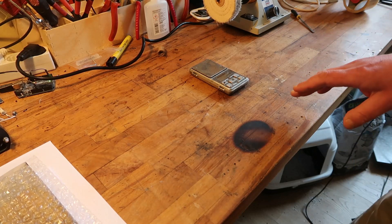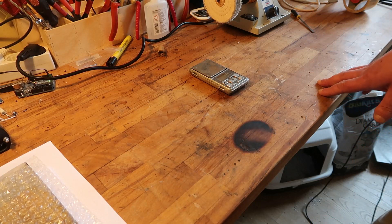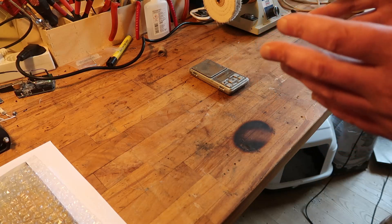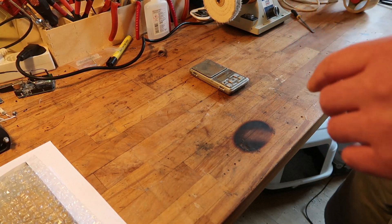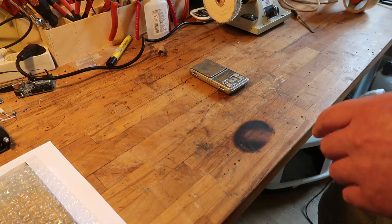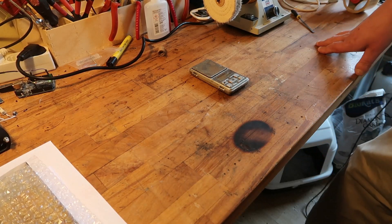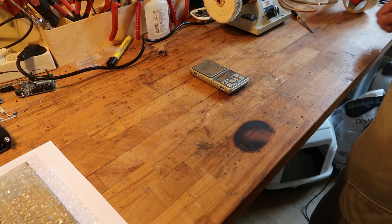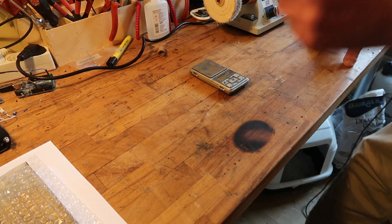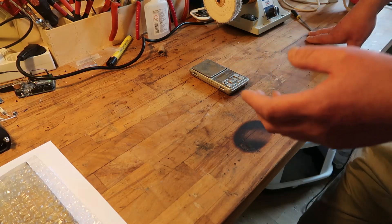Because Manny said in the comments — actually almost everyone said that — you have to remove the solder mask to get rid of both the extra copper layers on the front and back side. So that's what he did, and he adjusted the trace spacing a little bit to 0.15 so it doesn't short out. The resistance will go up a little bit, and mine were kind of shorted out.